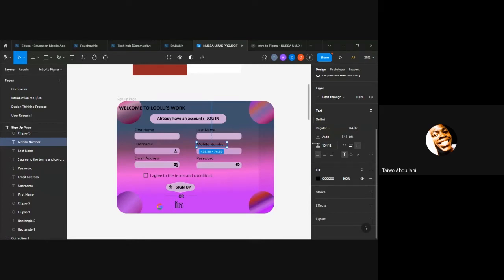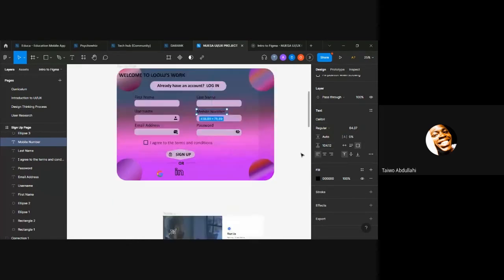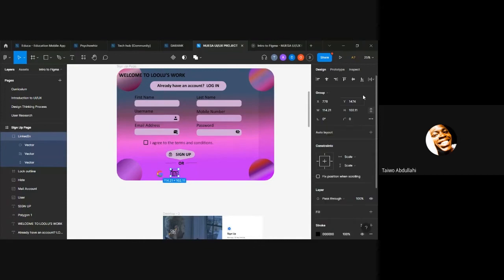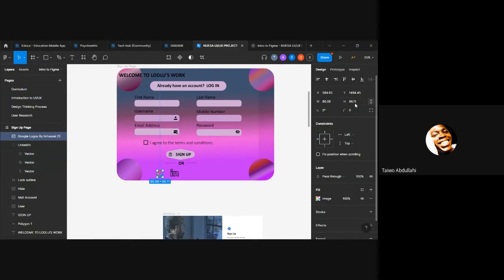Let's use Calibri. This design is good, it's okay. But please always make sure you check your alignment. And all the icons must be the same size. I think this was the size of this one. This one is 114 by 102, and when you check this one, this is 80 by 96. That's one reason you can never have them on the same line. Please always check your alignment.